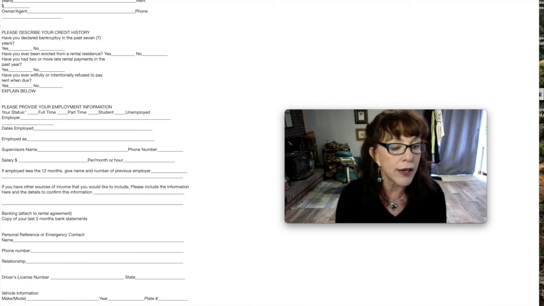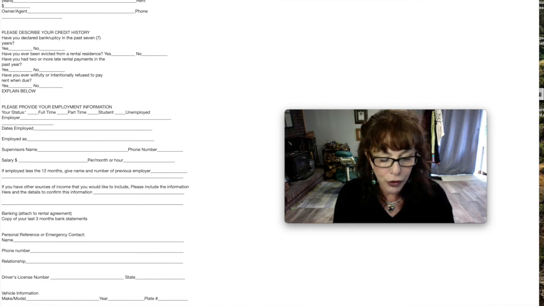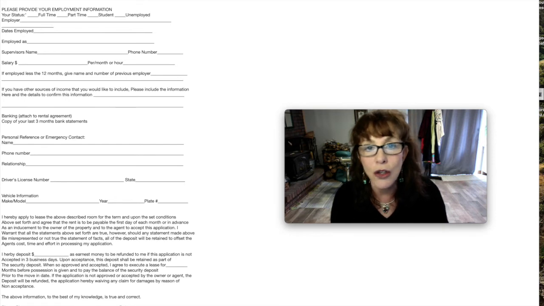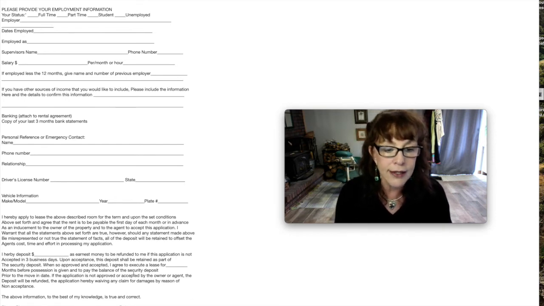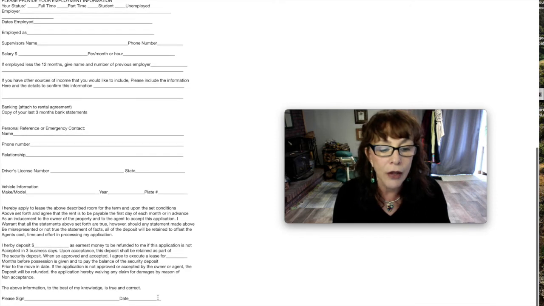I told you I wanted some legal mumbo jumbo, and that is kind of going to be what's next. And you also need them to sign this information. This rental application is probably going to be 2 pages, but it's really not that long. You can double-side it. Here is the legal mumbo jumbo. Again, I'll have a copy of this in the description down below so you can use it. But make it your own, put your own address on there, that's important for legalities. And that they sign it and date it is important.